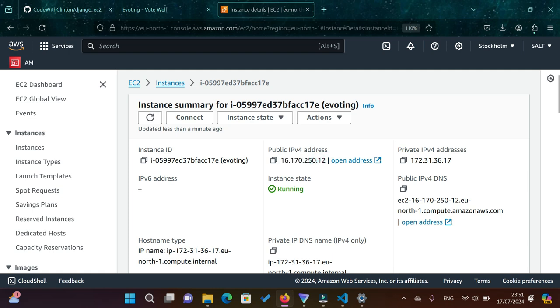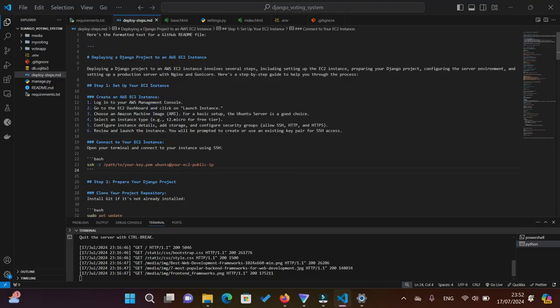Once we are done with the deployment, if you visit this public IP address, it's going to simply show you your Django project. Right now I have my project up over here. Let me make the screen big enough so you can see clearly.